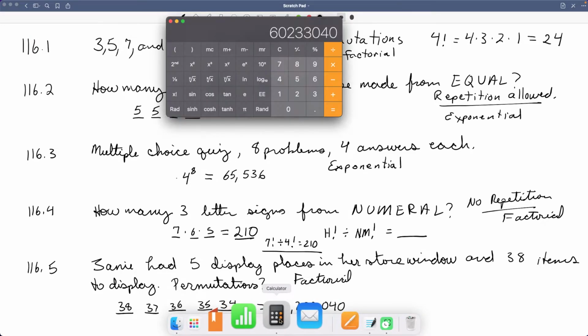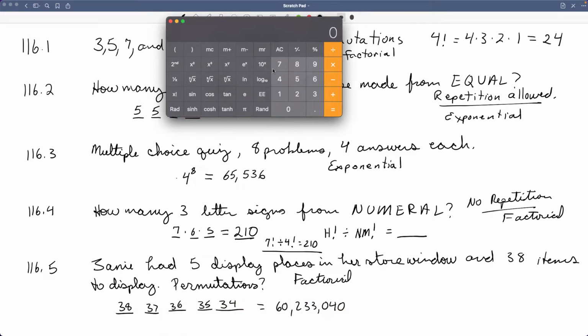So in this case, 33 would be the next missing factorial. So I would say 33 factorial. Notice it's a base 10. This has 36 more decimal places. So we're going to put this in our memory. We're going to add it to our memory. And then we're going to clear.